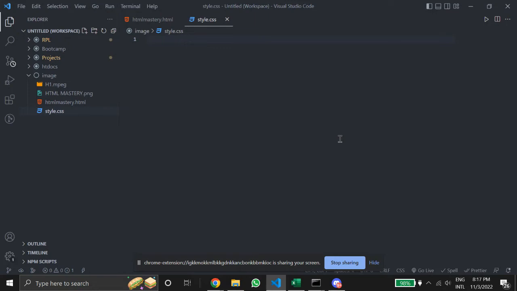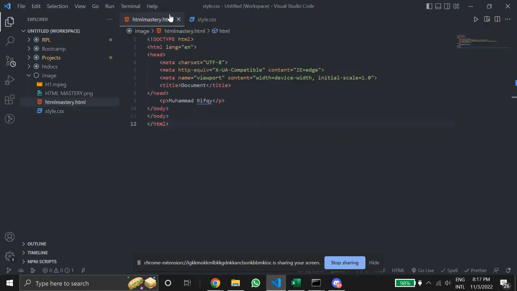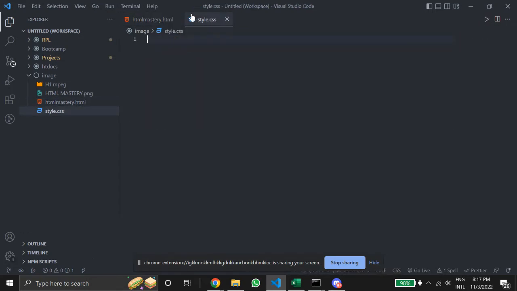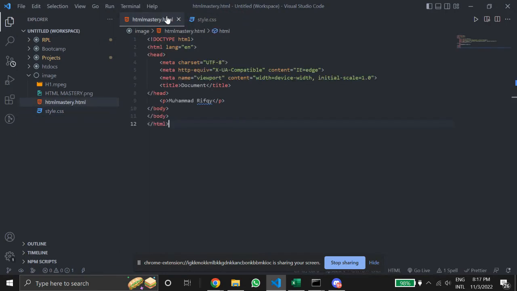To link the HTML file and the CSS file, first the CSS file is called inside the head tag. So how do we call the CSS file from the HTML file?